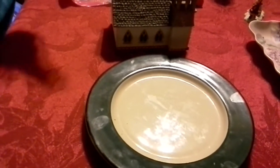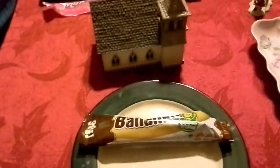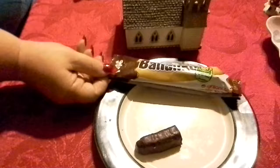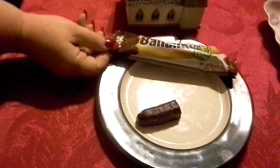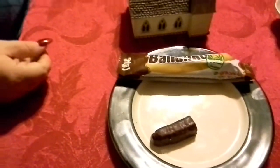And for the next item, we've got the Banenko, which turned out to be a chocolate banana-shaped thing with some sort of marshmallow in the middle, like that. The marshmallow had a really weird consistency, very grainy, and it seemed to disappear the minute it hit your mouth. And a very strong fake banana smell, and yet I think I'm going to be thinking about this one for a long time.